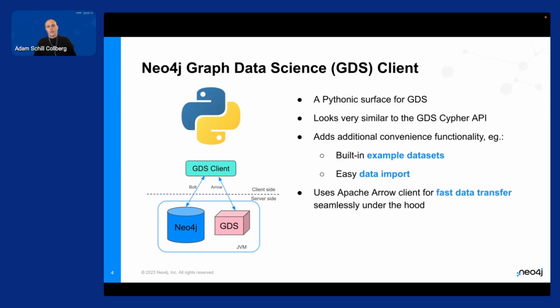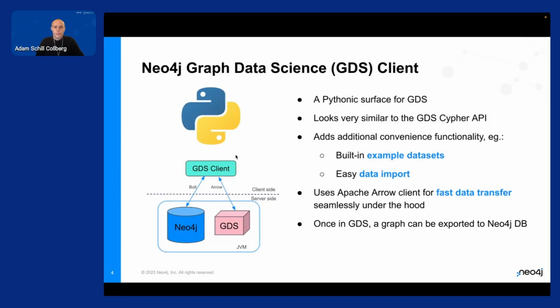The way this works is that it uses the arrow you can see here to the left in the picture. It uses the Apache Arrow protocol for file transfer. There's an Arrow client in this GDS client box, this Python code, and on the GDS side, in the same JVM as the Neo4j, there's an Arrow server that the client communicates with, and through this channel you can transfer data very, very fast.